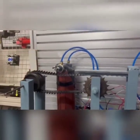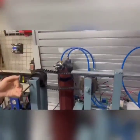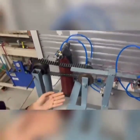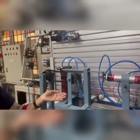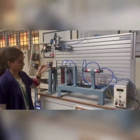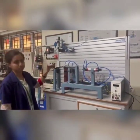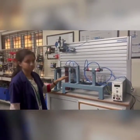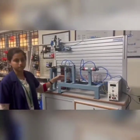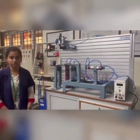So this infrared sensor has been coded such that the sensor is given as an input to the Arduino, which is the microcontroller, and from that input, it has been programmed like this: if the input is high, the relay will be energized, in turn the solenoid will be energized, because of which the cylinder will extend. And when the sensor signal is low, the relay gets de-energized and the solenoid also de-energizes, so the piston retracts. So this is the whole working of the project. Thank you.